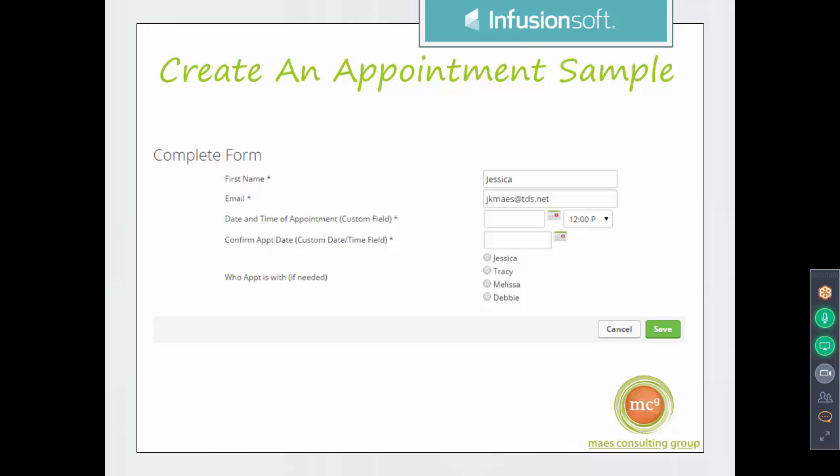So what I always coach people to do is the second time you're asking for the date, I would type in confirm appointment date. Because if you think about when we're filling out information just in our daily life, we are constantly confirming something that we're entering. So we'll say enter your password, confirm your password, or enter your birthday, confirm your birthday.